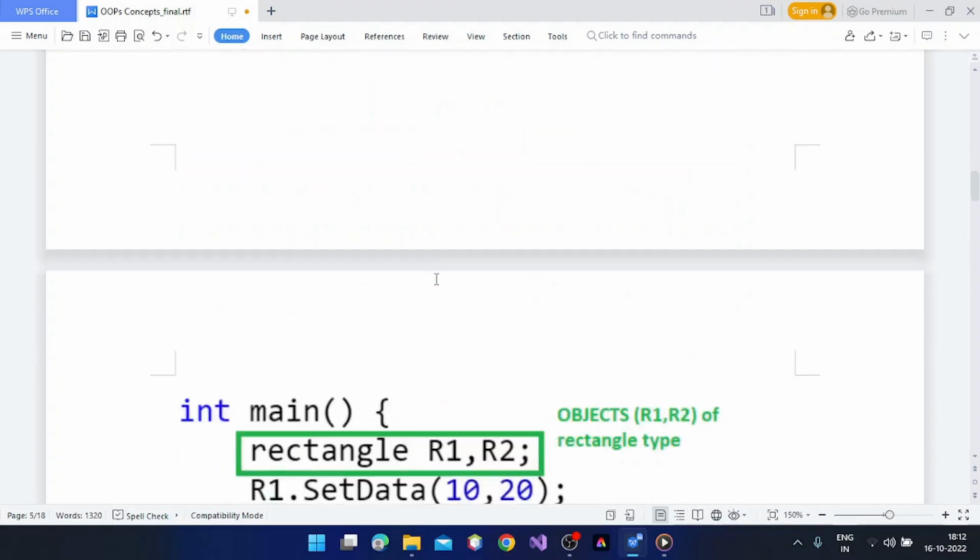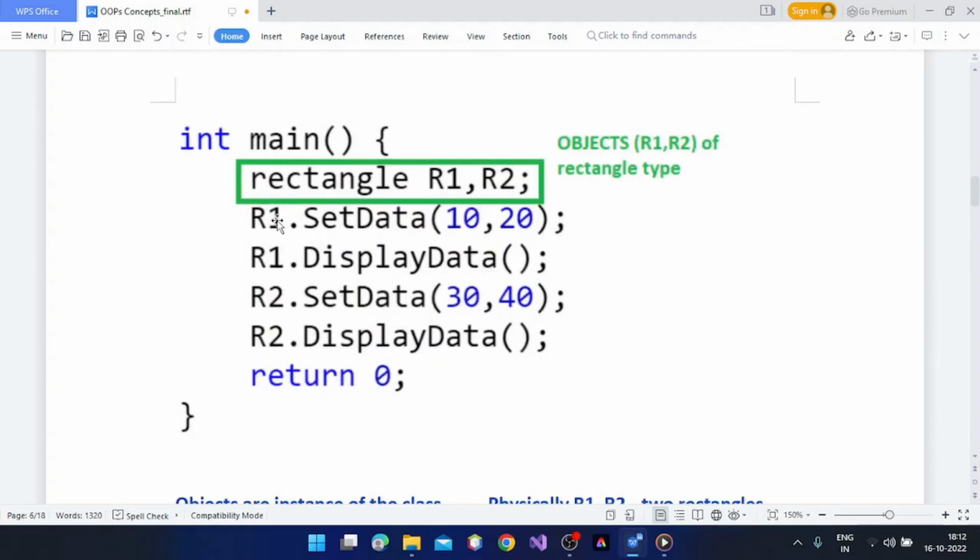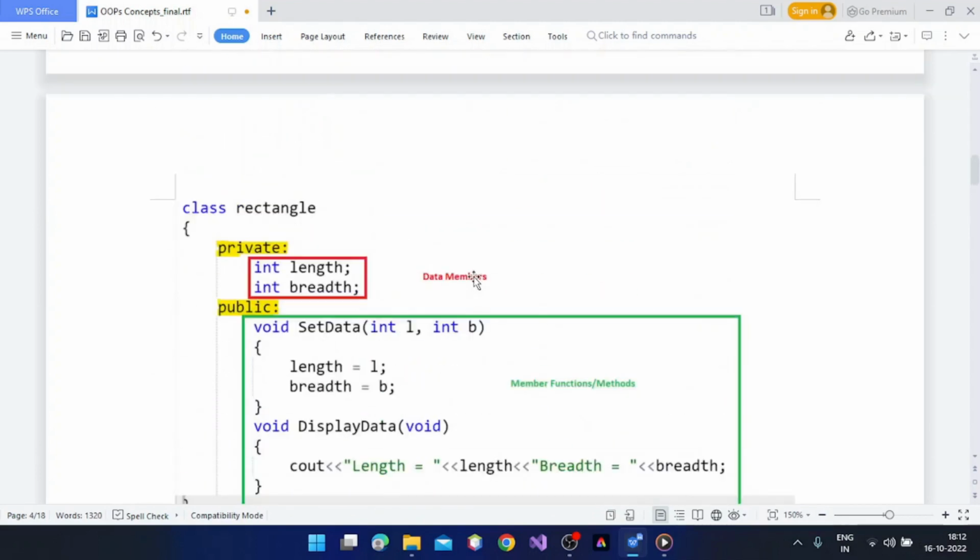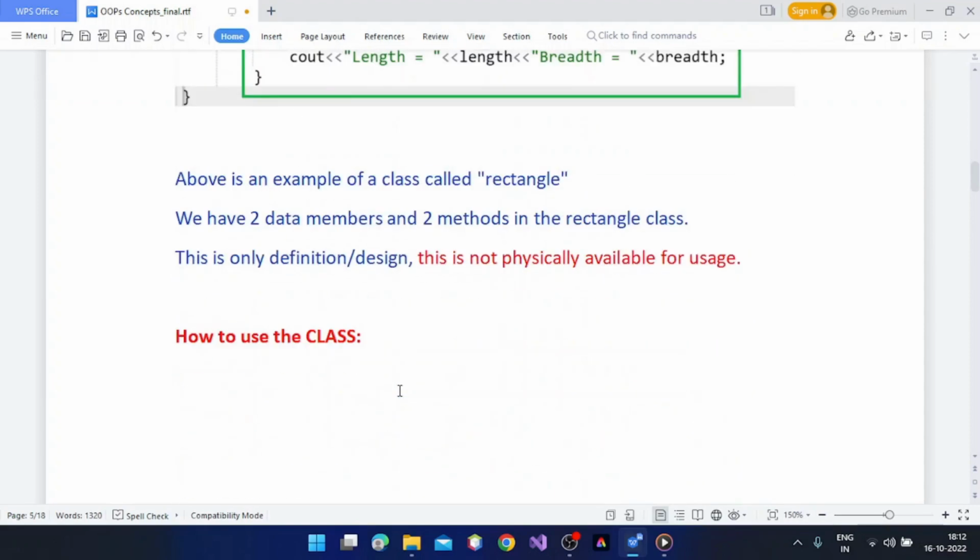I am going to call these two functions by using the object. So r1 dot set data means I am passing 10 and 20 here, and this 10 and 20 is set into the length and breadth, coming in as l and b, and l is stored under length and b is stored under breadth.